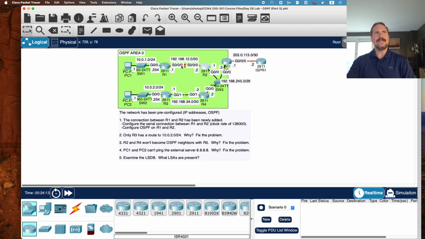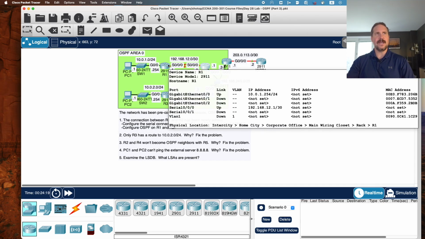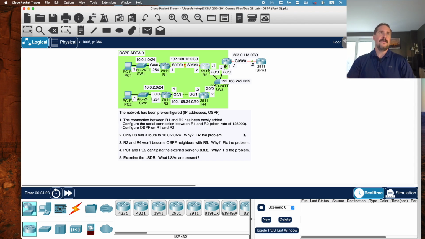The interfaces on either side of a segment need to match as far as network type is concerned. I think that's the lesson. They don't need to match across the entire area, because from a serial connection you can have point to point, but you can't have point to point and broadcast on either end of a connection. So I think that's the problem.